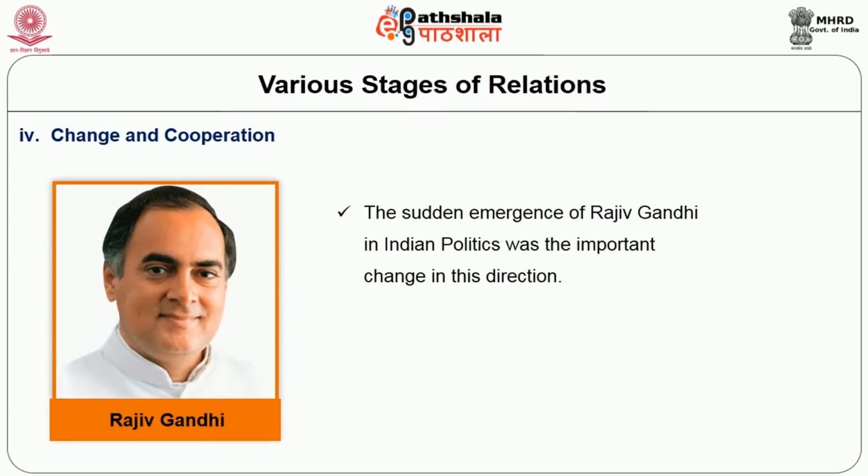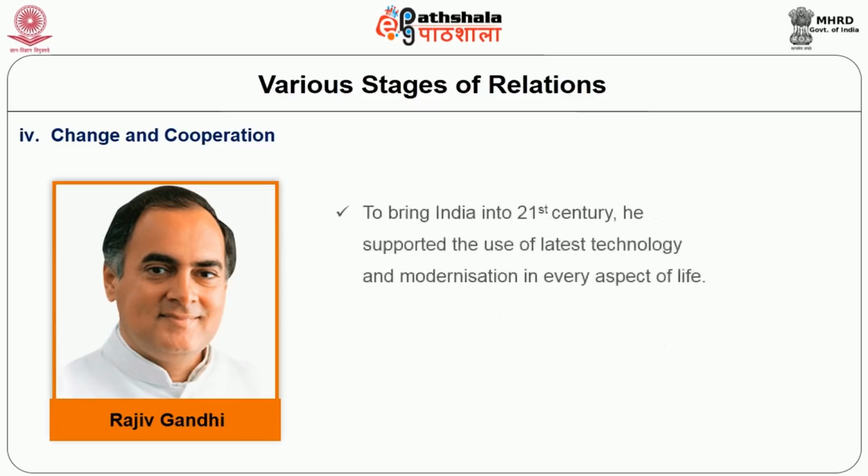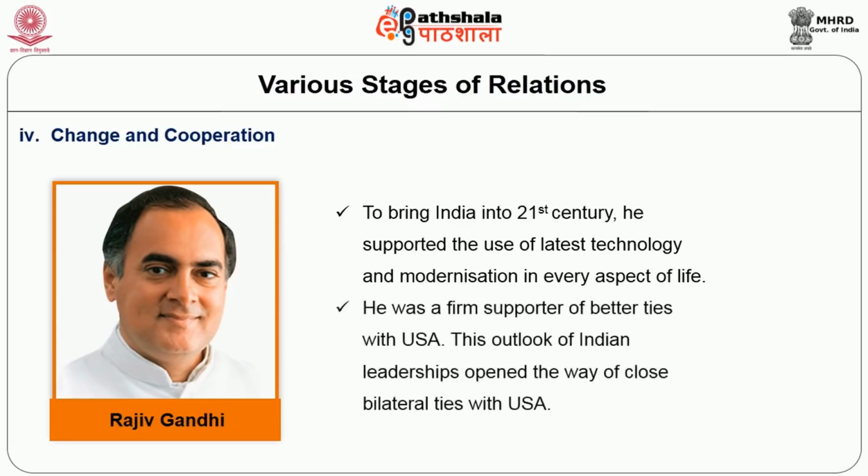The sudden emergence of Rajiv Gandhi in Indian politics was an important change in this direction. He belonged to the post-independence generation and had a scientific temper. To bring India into the 21st century, he supported the use of the latest technology and modernization in every aspect of life. He was a firm supporter of better ties with the USA. This outlook of Indian leadership opened the way for close bilateral ties with the US.